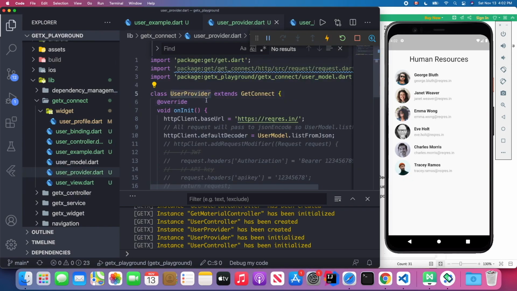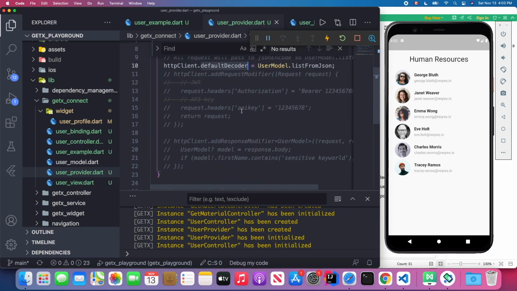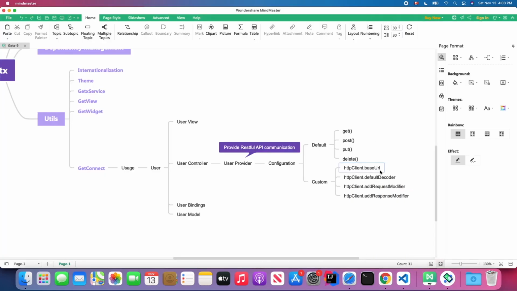So back to the Visual Studio Code, and let's look into the user provider. In the user provider, I extend GetConnect, which is today's topic, and I can do some custom configuration inside the user provider. As you see, we have this onInit method, which runs when we initiate our user provider, and we can configure its base URL or a default decoder, and sometimes you can also set up its request modifier or response modifier.